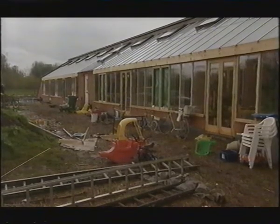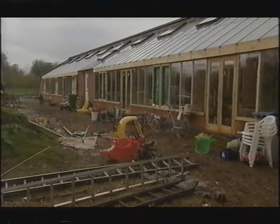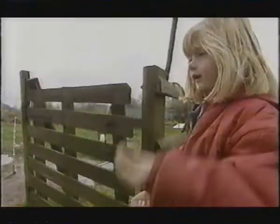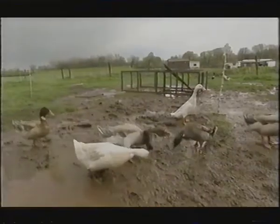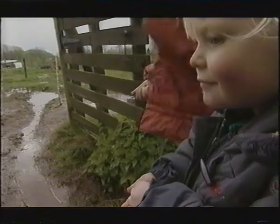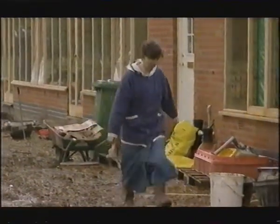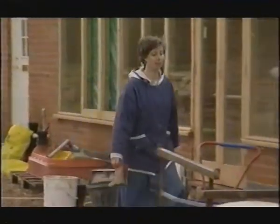The new house was designed to make the most of natural light and solar power. Each house has a huge conservatory at the front, with the other rooms behind. Nick and Trudy and their two children, Rebecca and Francesca, moved from a temporary caravan to their new home in February. But when I arrived on a rainy day in May, the house still looked as though it needed a lot of work.